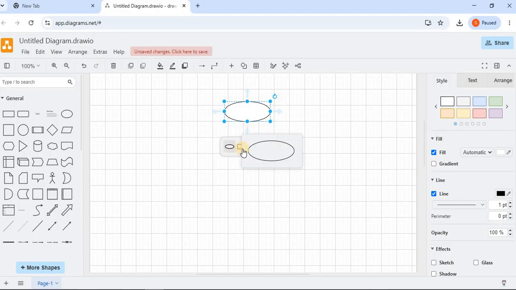Select the required shape among the list of available shapes. A new shape is automatically created and connected. Repeat the process to continue building the flowchart.